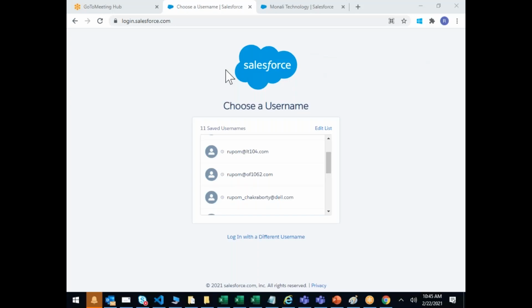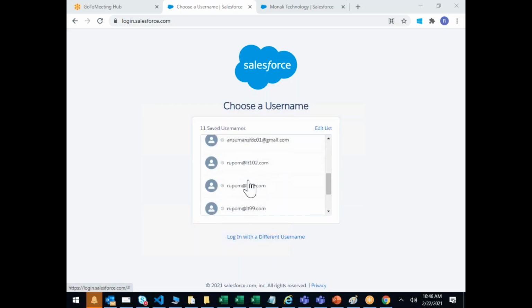Right. Last class, we've been talking about data loader. We have seen how to upload data using a data loader. The same concept we are going to repeat with another tool called dataloader.io. Then we will repeat the same exercise with another tool called Workbench. And finally, today, if time permits, we will repeat the same exercise with another tool called Wizard. And then we will see the difference between all these three tools, right? So first, let me go ahead and show you, and then I will give you the notes.